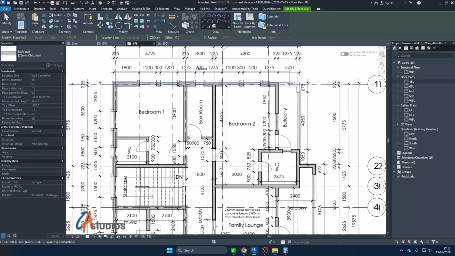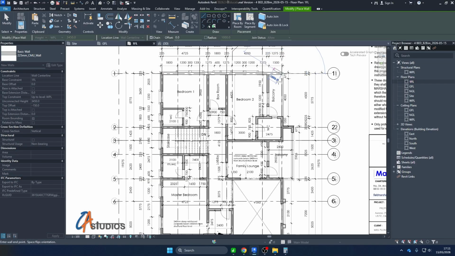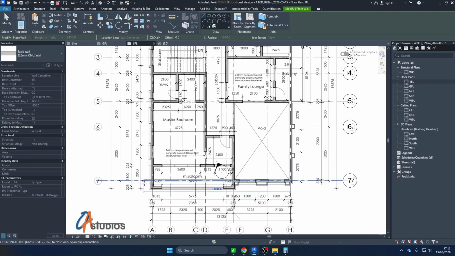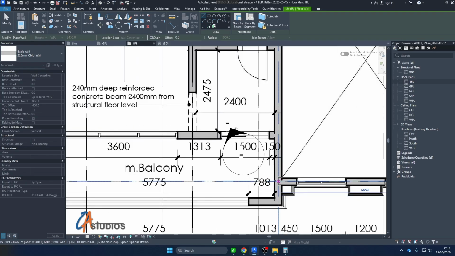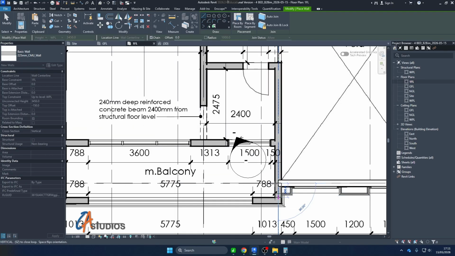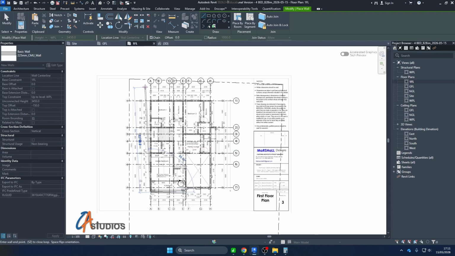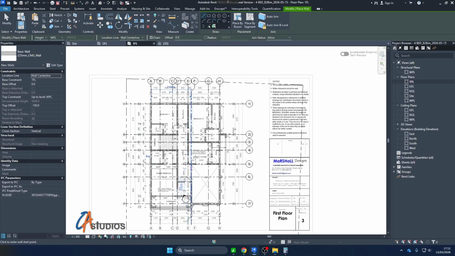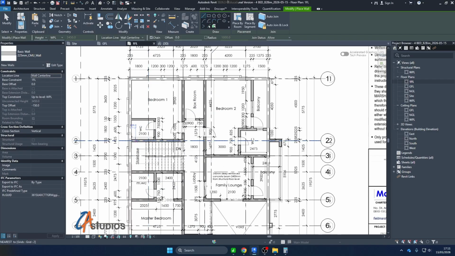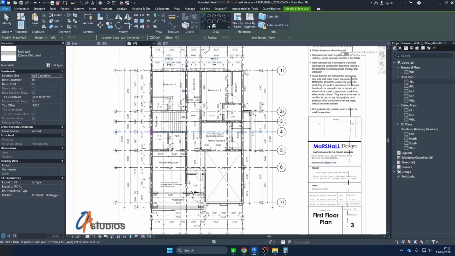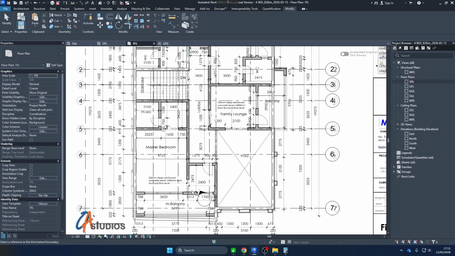Pick my grids, grid to grid. I'll pick this. I don't have any grid on this cantilever, so I'll just join this here and join this here. Now join this to this, this to this, and align this staircase.